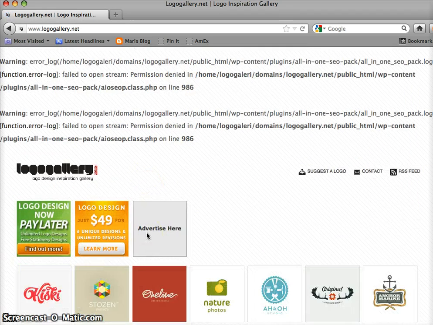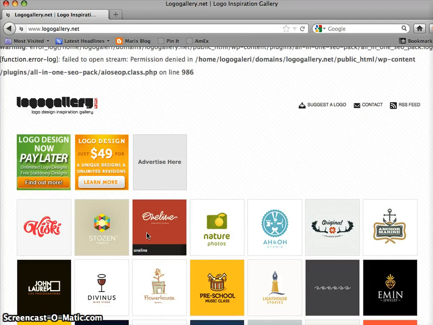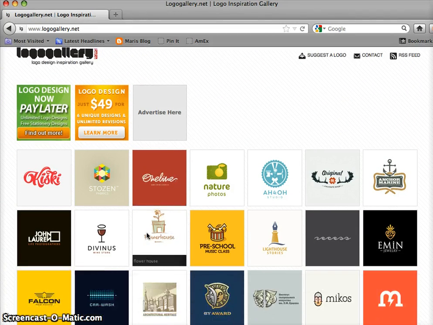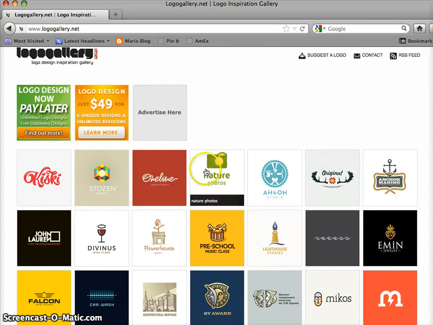Alright, one of the ones that I really liked was right here, nature photos. It's fairly simple. It's a green box with a yellow leaf in the middle, and it's basically a picture of a camera. And then on the bottom here it says nature photos.